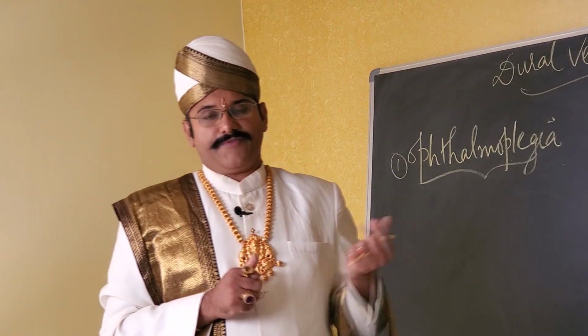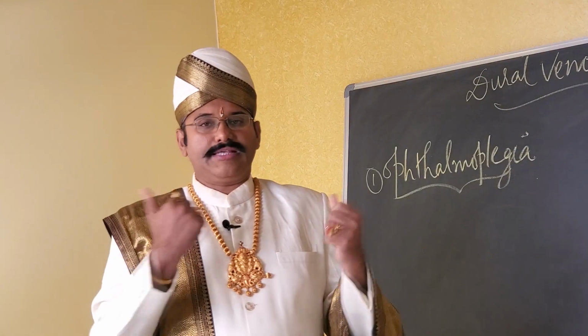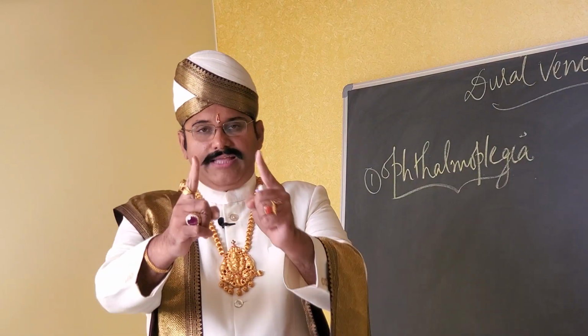So there is movement of the eyes possible because of your extraocular muscles, which are supplied by these nerves, the oculomotor, trochlear and abducent nerves. Once these nerves are injured and there is paralysis of extraocular muscles, the person is not able to move his eyeball to the sides. So he will be having only the straight vision.